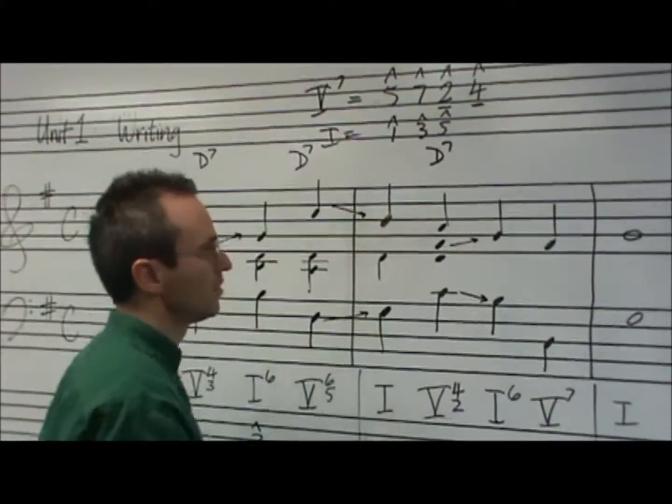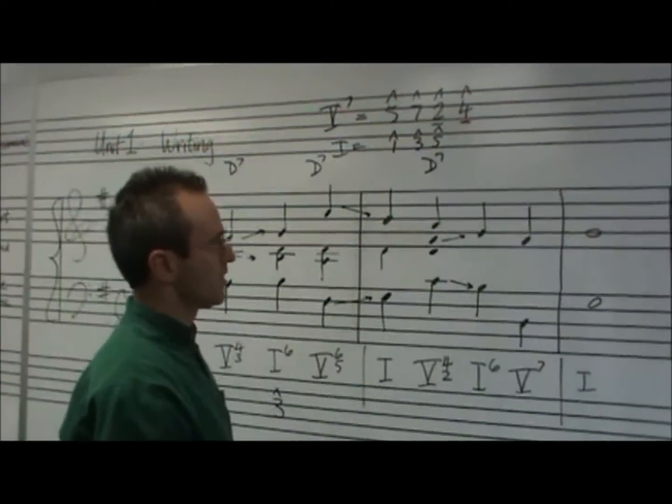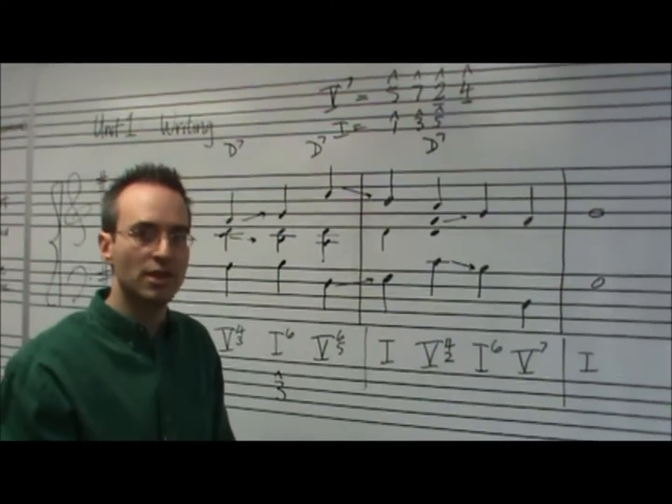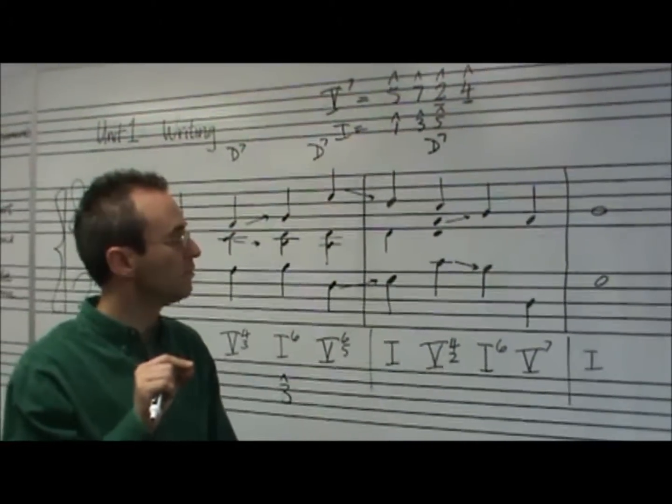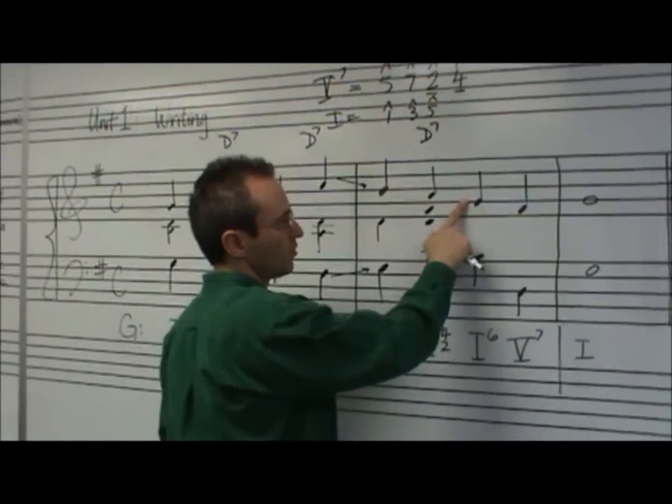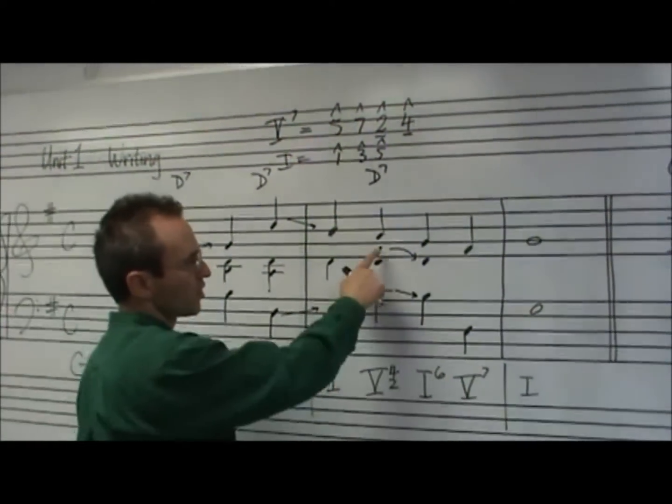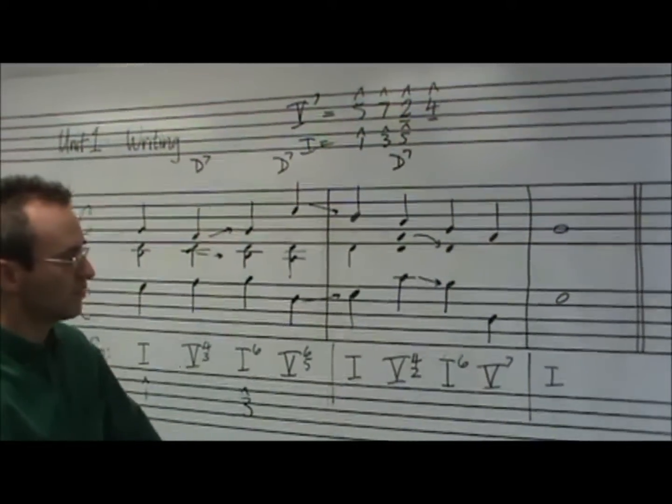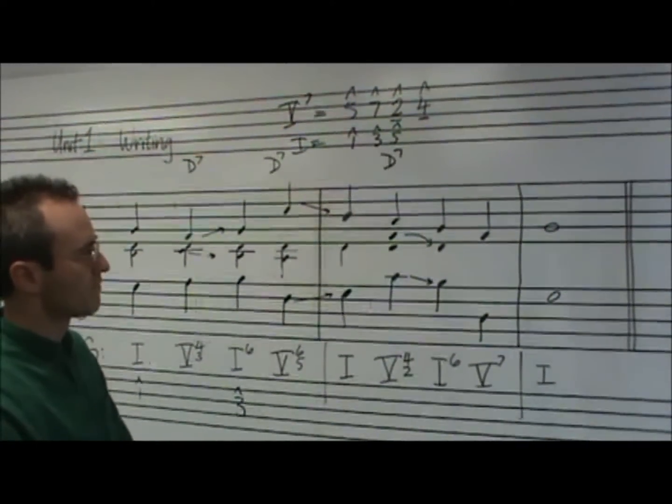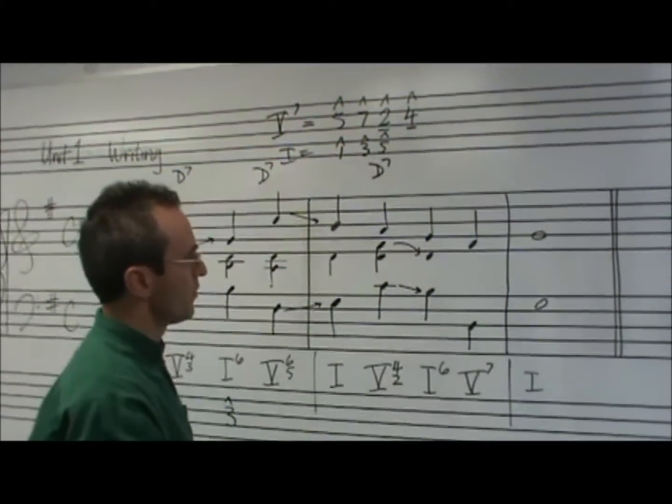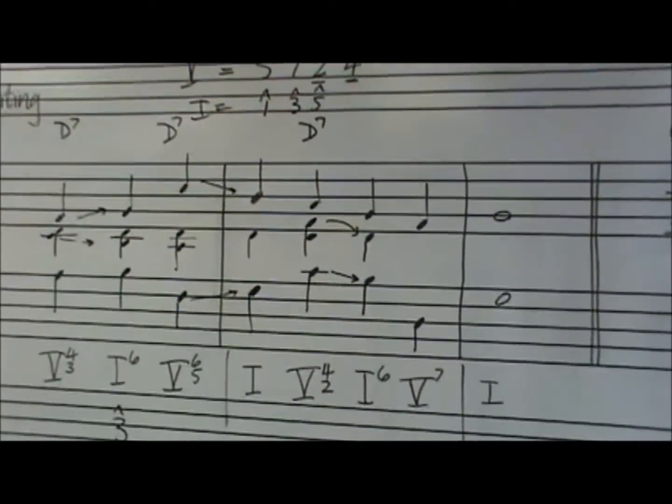I think at this point though I should tell you about an exception. There are exceptions to both of these tendency tones resolution. And let me tell you about this one right now. So leading tones go up by half step. Unless they're in an inner voice. And in an inner voice, if it's in an inner voice, you have this one bit of freedom. Instead of going up by half step, you can lean down a third to D in this case. Because we're in the key of G. So we're going to take this down to, yes, a member in the tonic. It's not as if we're not resolving the whole chord. But we're taking that one note, the leading tone, and moving it down to D. And that's fine. I think I'll go ahead and do that. Illustrate. Okay. And then we need the tenor part to go somewhere. And I'm going to let it land on that D as well. It's just going to stick and stay on D for that.